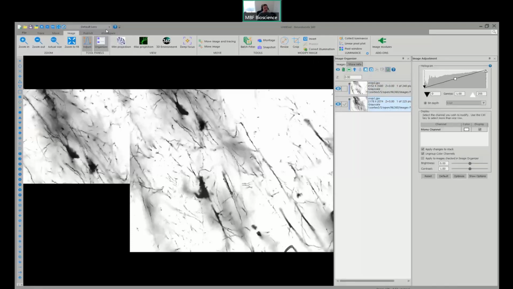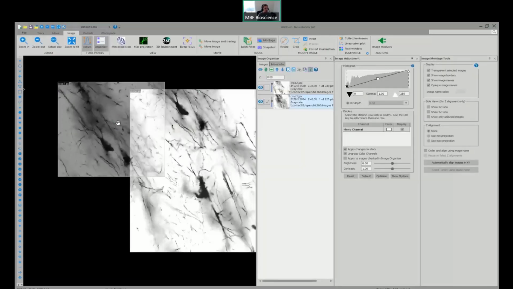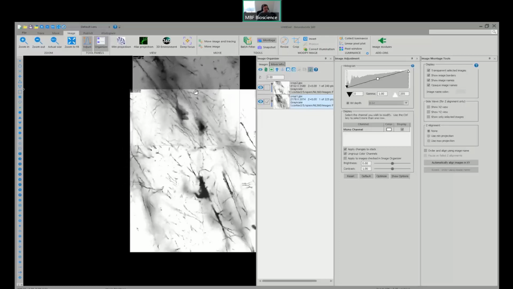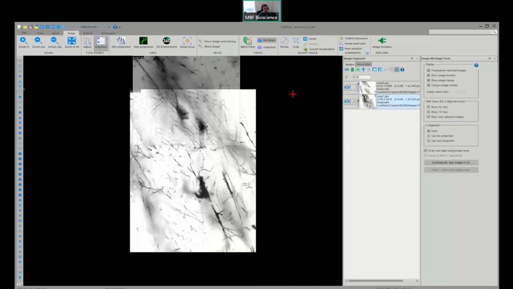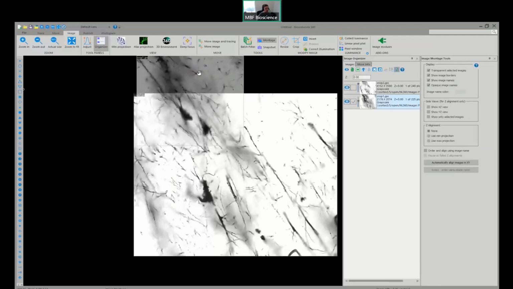After that, I'm going to go back to the Image tab in that 2D window, and I'm going to select the montage tool. This is going to allow us to navigate and expand on what we're working with. I'll close the organizer or the image adjustment tool for now, so we can create some more space for ourselves. What we're doing here is really allowing the image data to be lined up properly.